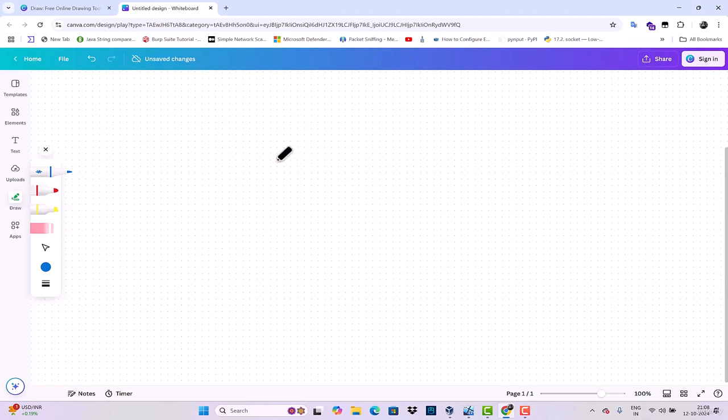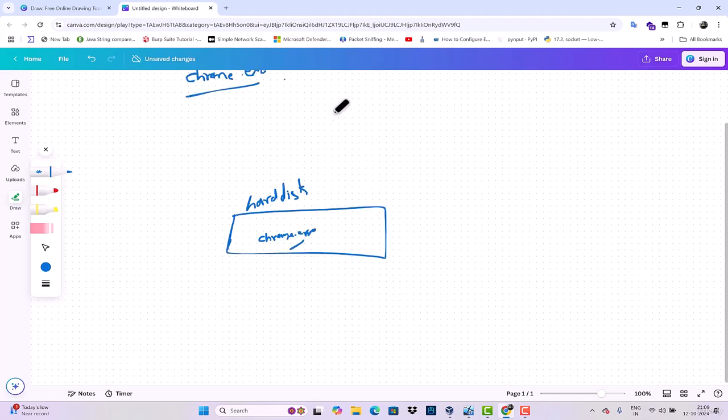So let's see an example of how your operating system will load that program. Let's take a hard disk, or whatever storage system you want. Here in the folder there is a chrome.exe, right? When you double click on chrome.exe, Windows has its own loader, the PE loader, portable executable loader.